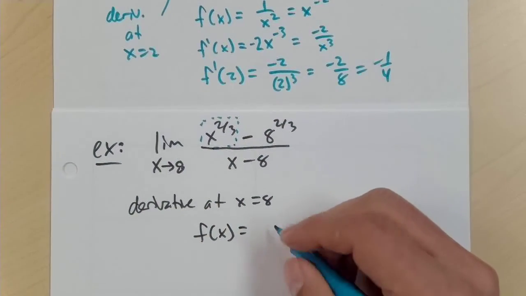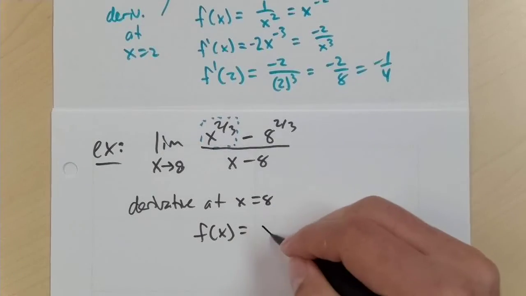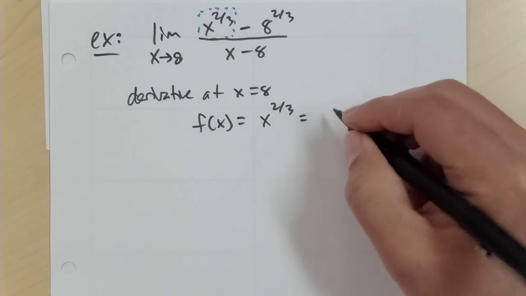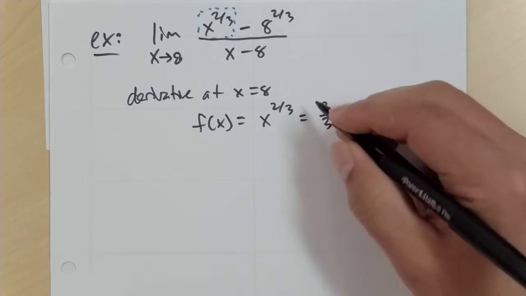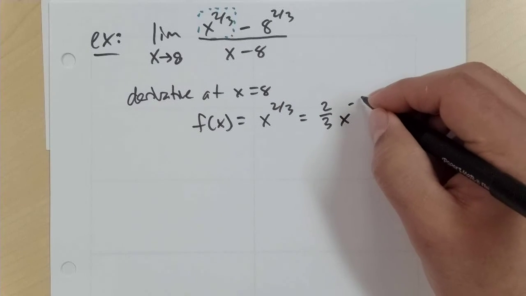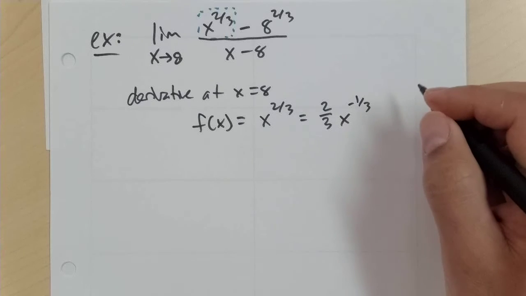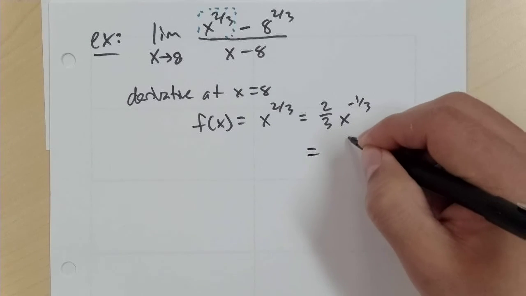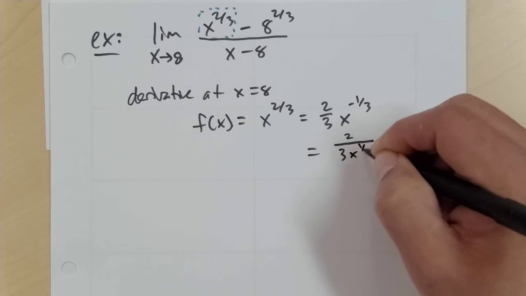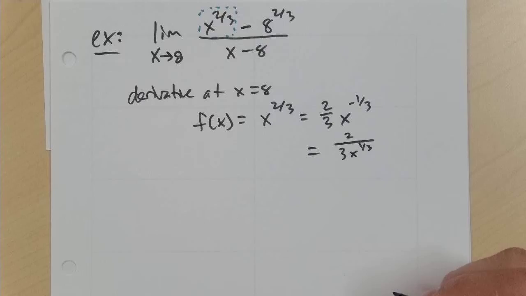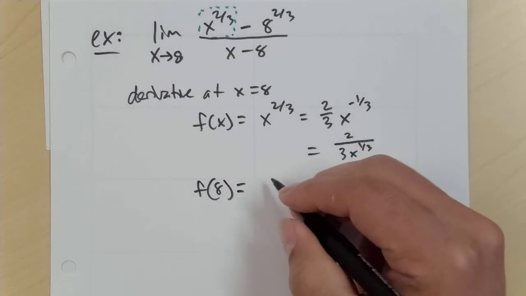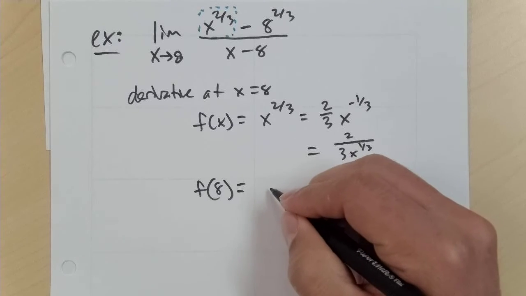So that's going to be x to the 2/3. And we can apply the power rule once again. So we have 2/3 comes out in front. Reduce this exponent by 1. 2/3 minus 1, or 2/3 minus 3/3 is negative 1/3. And so if it helps, maybe you can think of the function as 2 over 3x to the 1/3. All right, and so now we just go ahead and find f of 8.